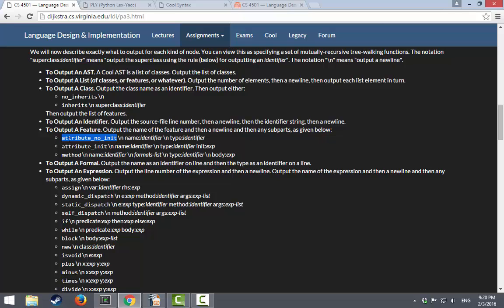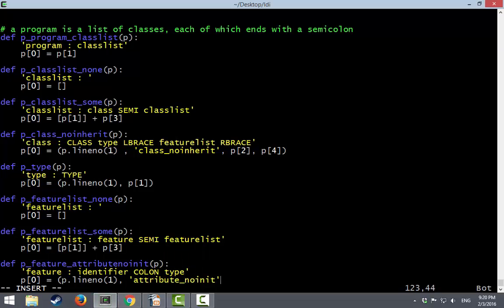And just to save myself time, I'm going to pick exactly the same names so that it's much easier to print out later. So for example, I'll even put this underscore in here. Yeah, maybe that'll be handy. And then if there's no initializer, the two arguments are the identifier and the type. So that's P1 and P3.